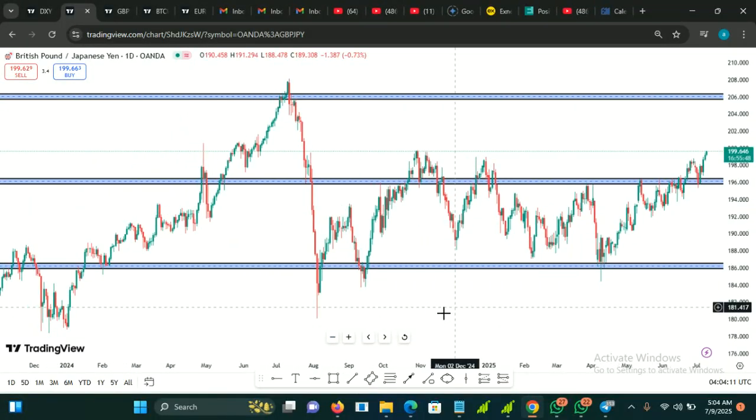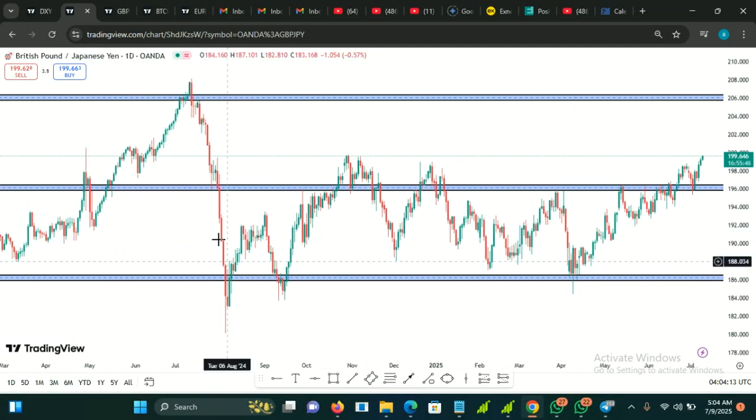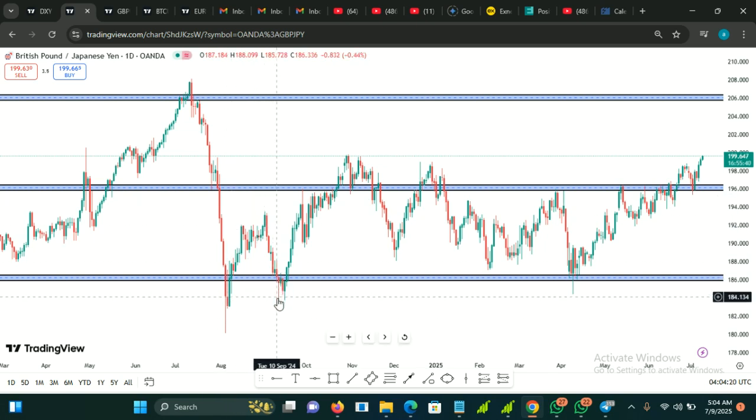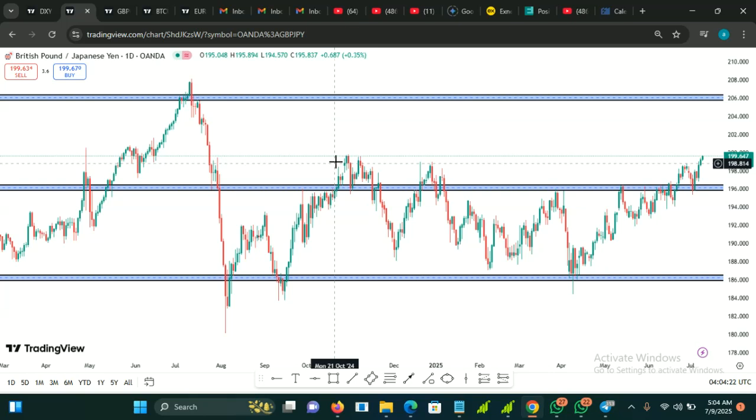Okay, good. Here you can see when the market sold, then it reversed, it came back to test. You can see, then it moved up. You can see this is a daily time frame. It has been buying ever since April. This market has been buying.